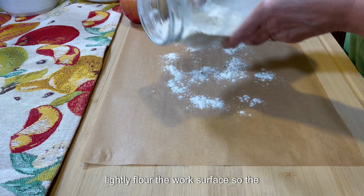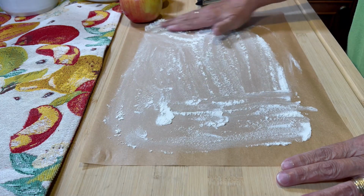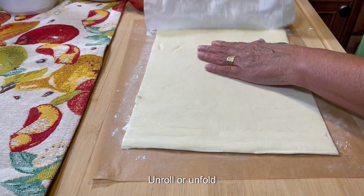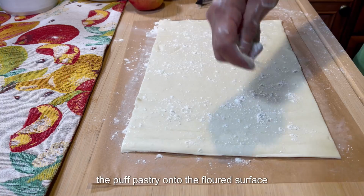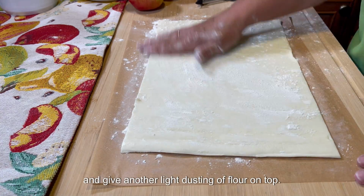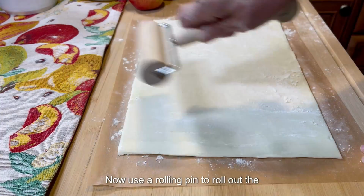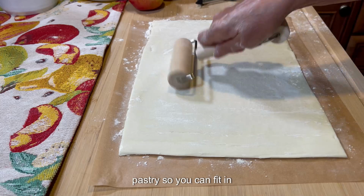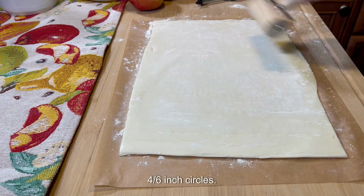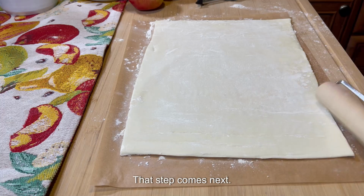Lightly flour the work surface so the pastry won't stick and spread it around. Unroll or unfold the puff pastry onto the floured surface and give another light dusting of flour on top. Now use a rolling pin to roll out the pastry so you can fit in 4 6-inch circles. That step comes next.